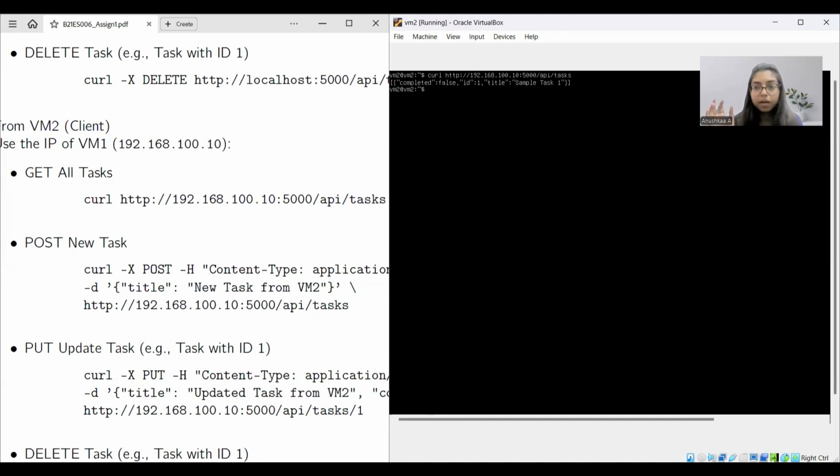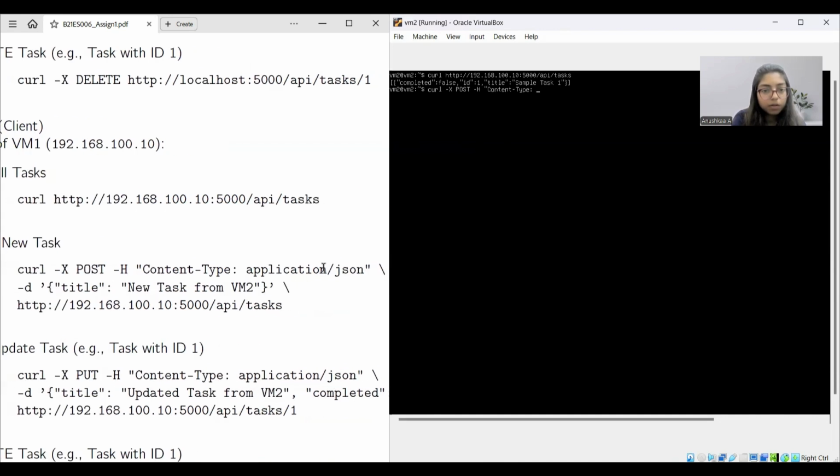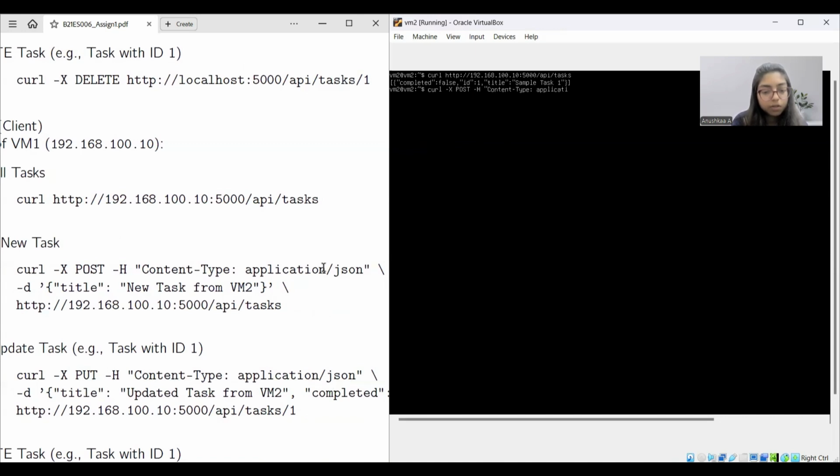So let us try to make a POST request on it. For that, let's do curl -X POST, with the content type application/json. Then the title.